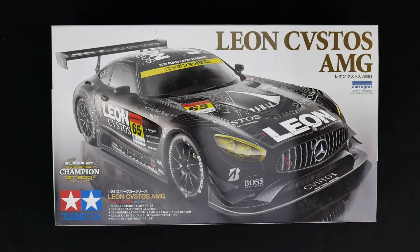Well, look who stopped by today. It is the Super GT 2018 Series champion for the GT300. It's today's What's in the Box.